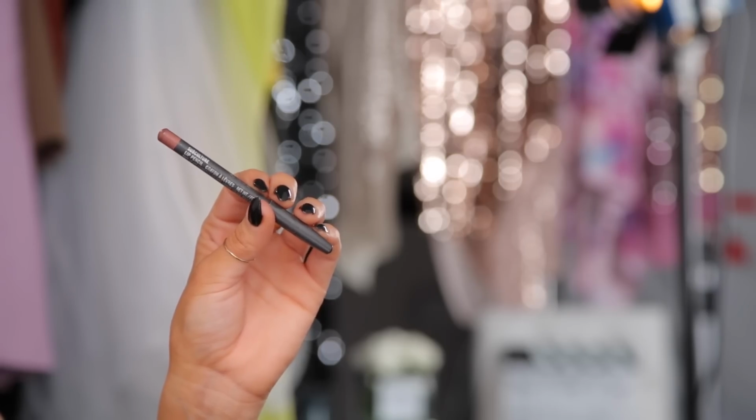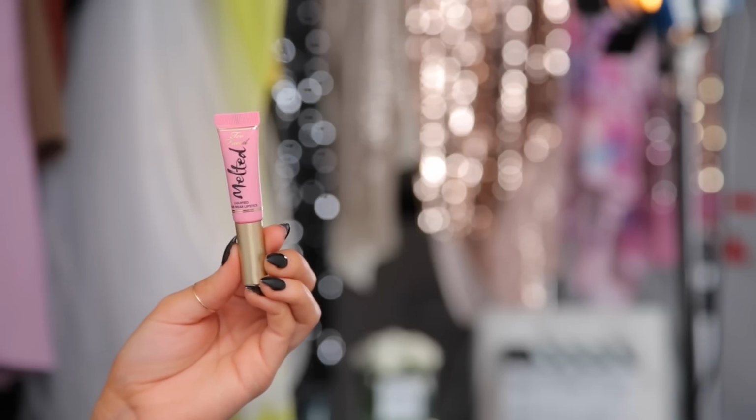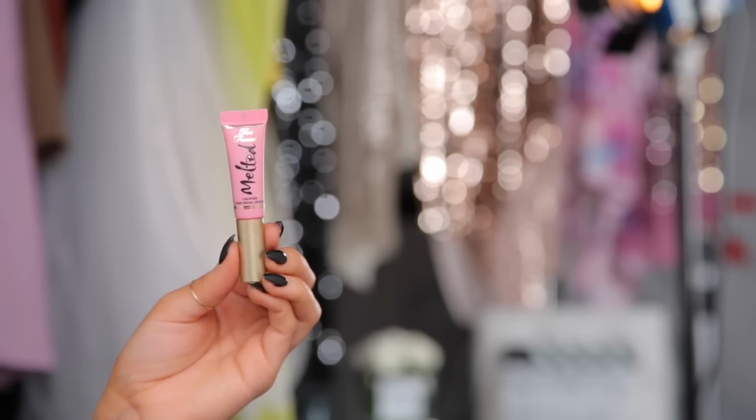So for the lips, I wanna stay pretty neutral, so I'm starting out with this liner from MAC. This is Subculture Lip Liner. So next I'm going to take this melted lipstick from Too Faced, and this is in the shade Melted Peony. This is a liquid lipstick. You don't need a brush to apply it. It's a little bit more pink than I anticipated, but that's okay. And I'm gonna take the lip liner again and just smooth everything out.